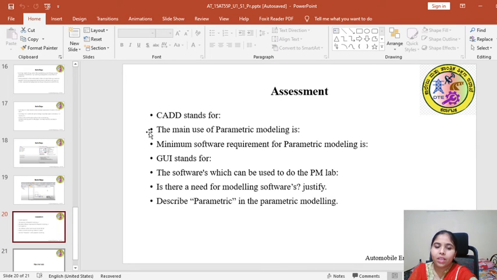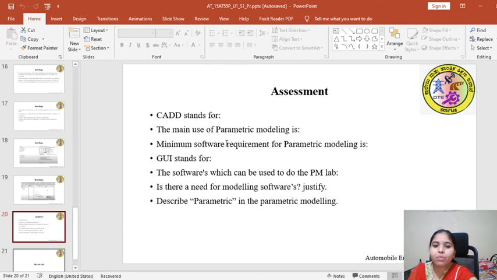The main use of parametric modeling, as I already told you, is that the shape of the model geometry can be easily modified. Model geometry shape can be modified very easily at any point of time.